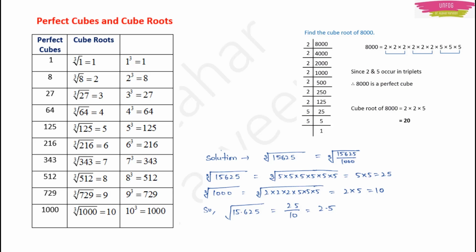Here 2 cube is there and 5 cube is there. So I will remove that cube root with the cube. I will have 2 into 5. So 25 and 10 I have. Now I will divide this 25 and 10. I will get 2.5. This will be the solution for this cube root of 15.625. Okay, I am just giving you a gist. I am giving you one small example so that you can recall and then work on these.